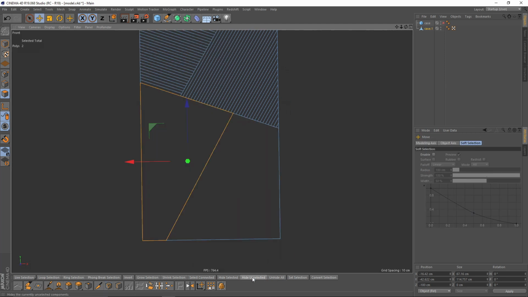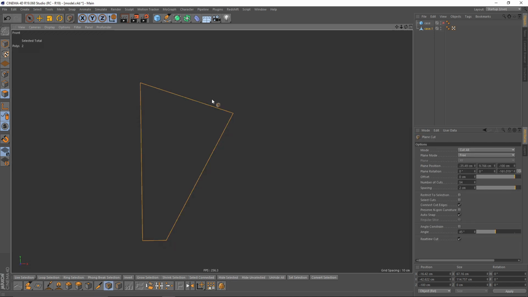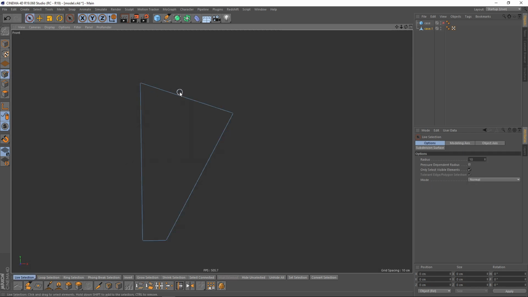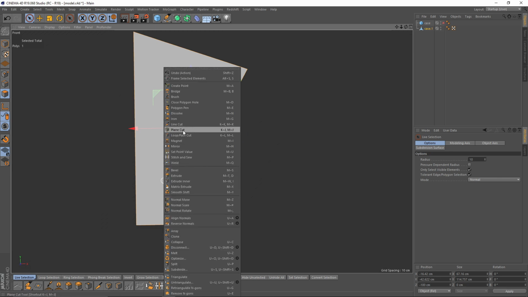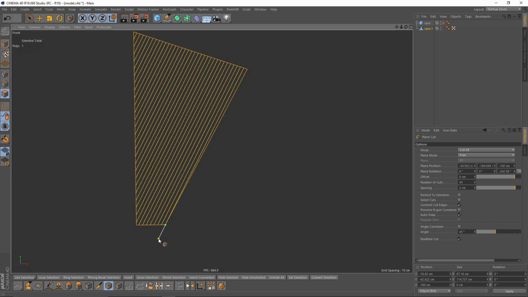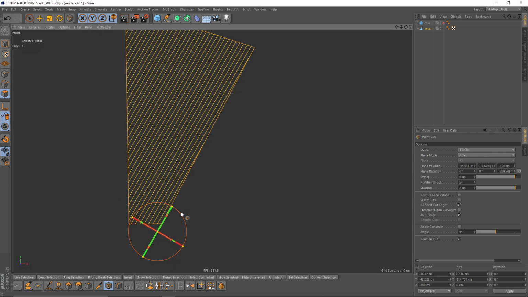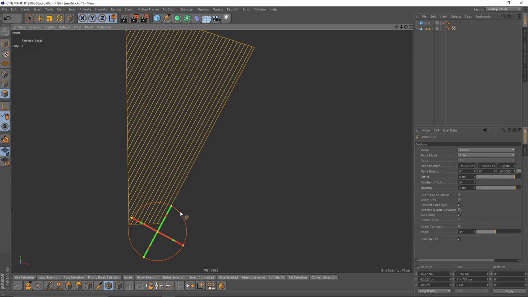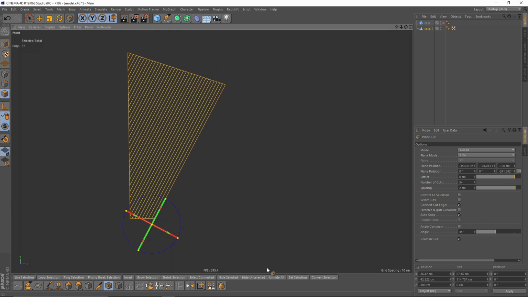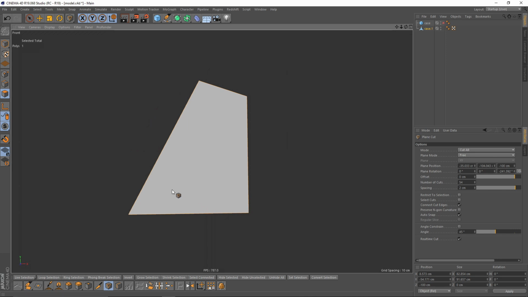Select the third polygon. Hide unselected, right click, plane cut, and we have unwanted points, so I will select and delete that, right click, plane cut, and let's make it okay. Unhide last one, right click, plane cuts.